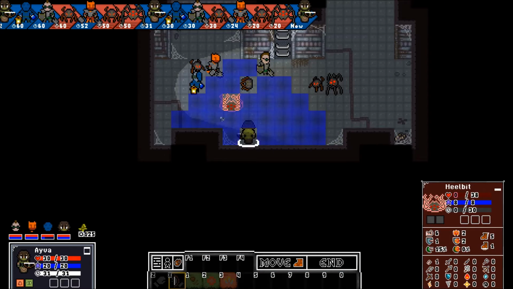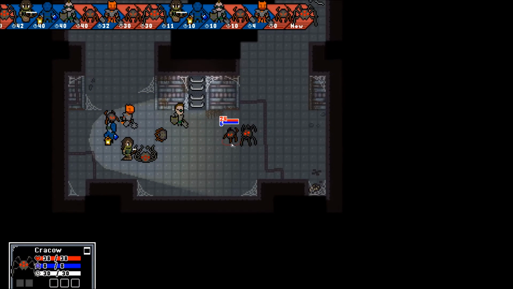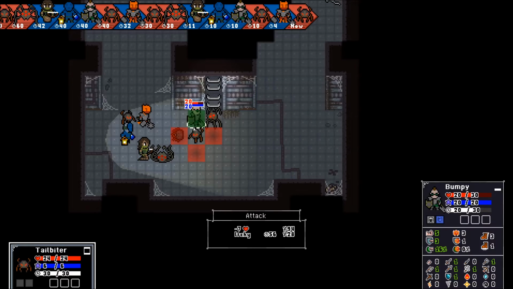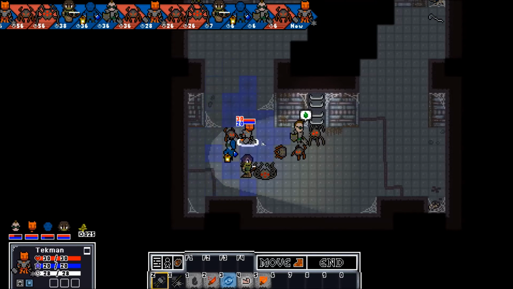Alright, we took out another one. That's excellent. We're going to come over here and group up. It's going to be pretty good, I think. Alright, so it looks like Bumpy's going to have to try to survive it. Oh, poison. That's not great. Do we have a solution to poison? I don't know that we do.